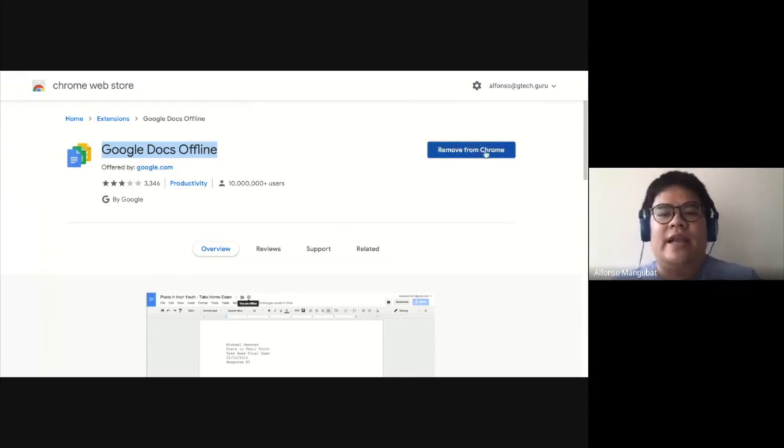So just click that and it will immediately install the extension. Now, once it's been installed in your Chrome browser, you simply go back to the settings and then enable it here in your settings.